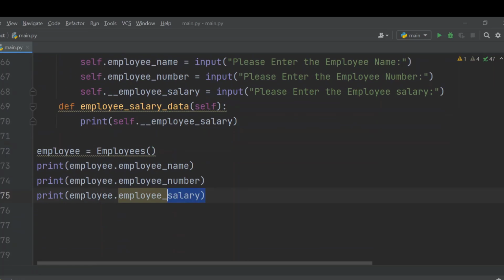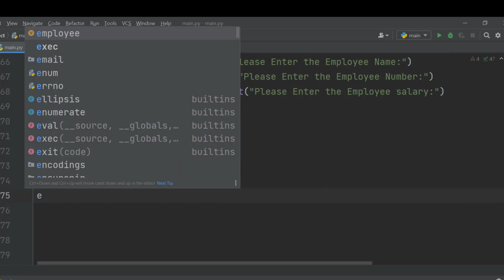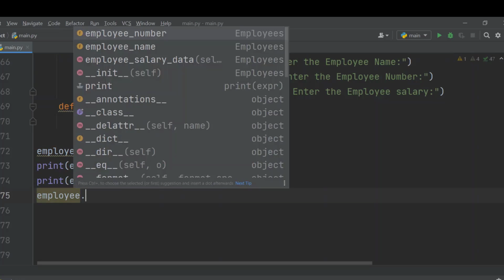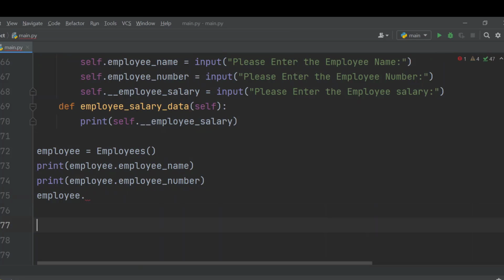So how are we going to utilize that now? In this case, I cannot directly place in that private variable. What I'm going to do is use this object employee and call the method. This is one way. So let me just copy it and paste it here. So now the method is accessed through this object. So let us run the program and check it out.